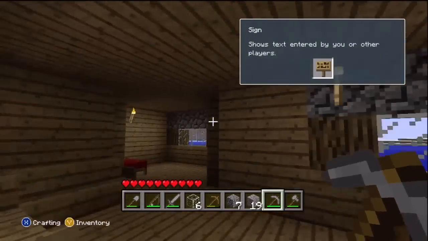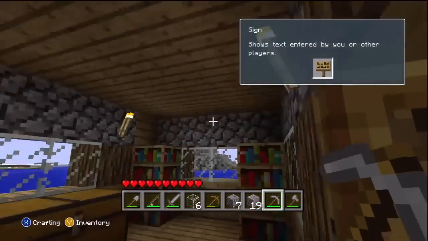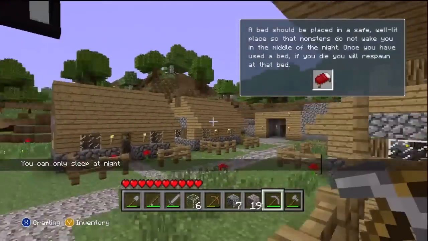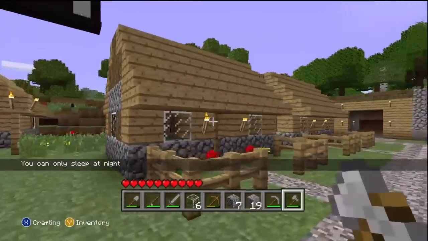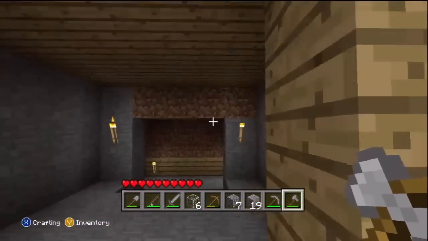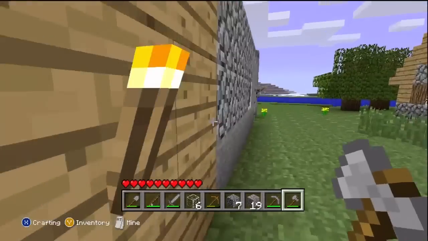Signs can show players. Where's signs at? Haven't seen any signs, have I? No, there's none in the area around me. Okay, there you go. You can only sleep at night, as always, which is good. Speaking of which, where is sheep at? I came here last night and there was a couple of sheep around the area. Let me see if I can find them. Hang on. Where are they? Come to me, sheep! Where are they? Aw, they're not here. Okay, never mind.